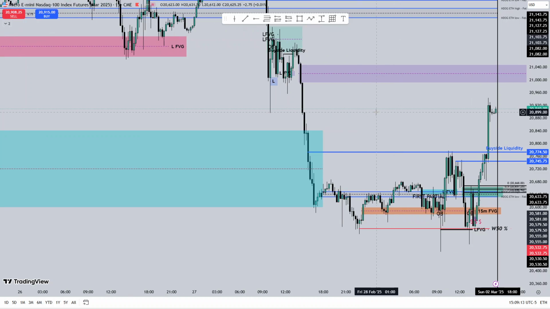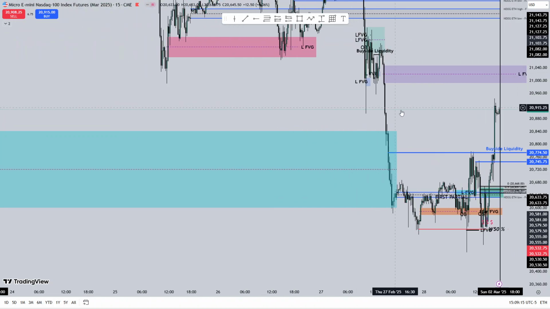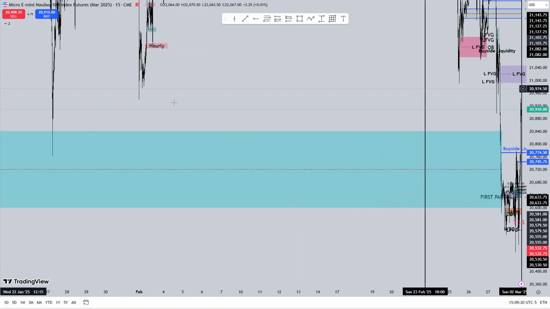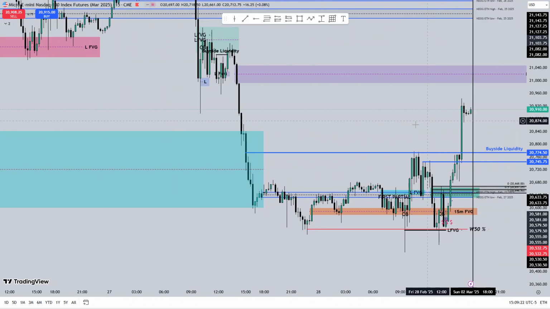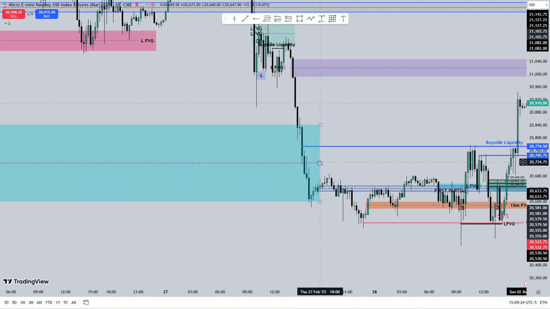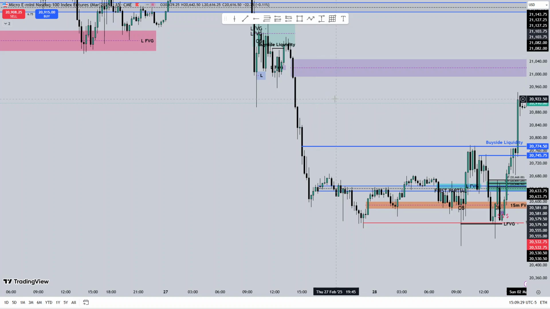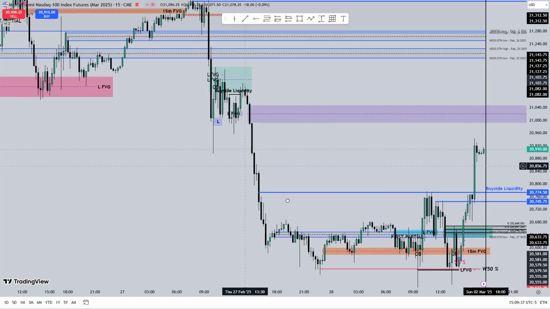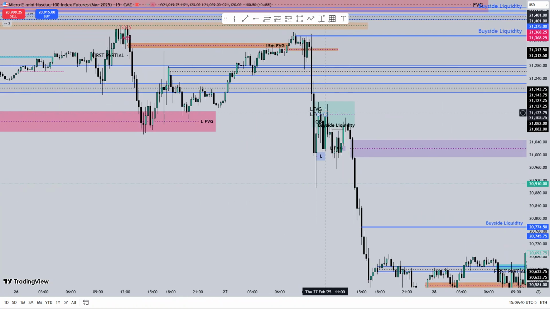Okay, so over here the market simply reacted from a higher time frame PDRA. Okay, there is some kind of higher time frame PDRA. So sorry, this is not a higher time frame PDRA, this is the support zone I marked on the daily chart. By the way, over here we can say the market simply reacted from this entry fair value gap. Okay, this is the entry fair value gap, this is the last fair value gap.